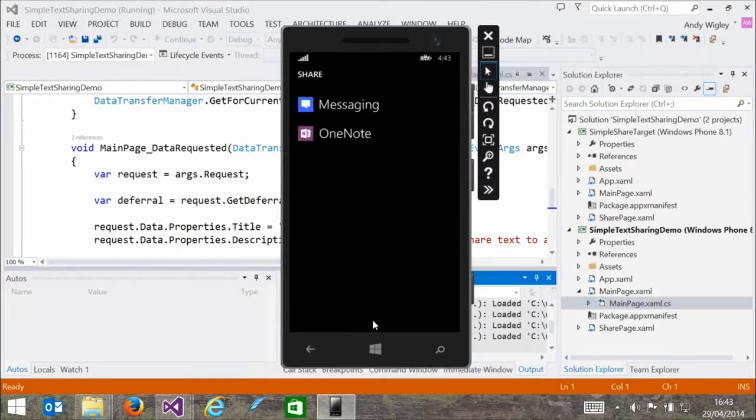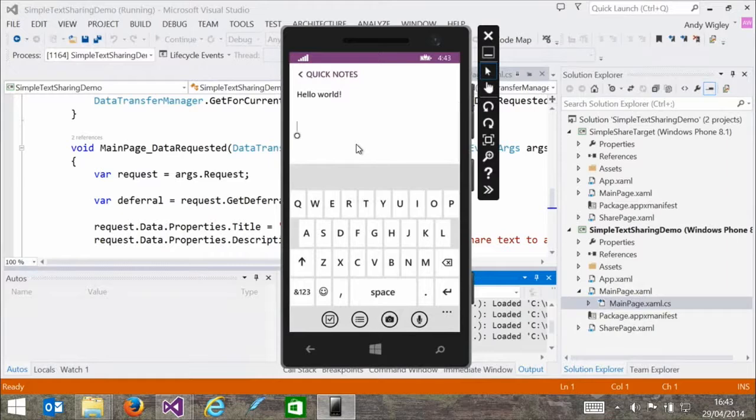I'm going to hit the share. Now, this is the shell. This is not anything to do with my app. This is the shell saying, okay, who do you want to share it with? And I say, I'm just going to share it with OneNote. So we share it with OneNote, and the OneNote share target has just stuck that text into a quick note. So you can see how OneNote has handled text. If I put images in, I guess it might have put the image in there. I don't know. I haven't tried that with OneNote. It depends how the app's built. So you've already got two share targets built into the emulator, simple ones for text sharing. So that's the demo. How stunning was that? Woo. Yeah.